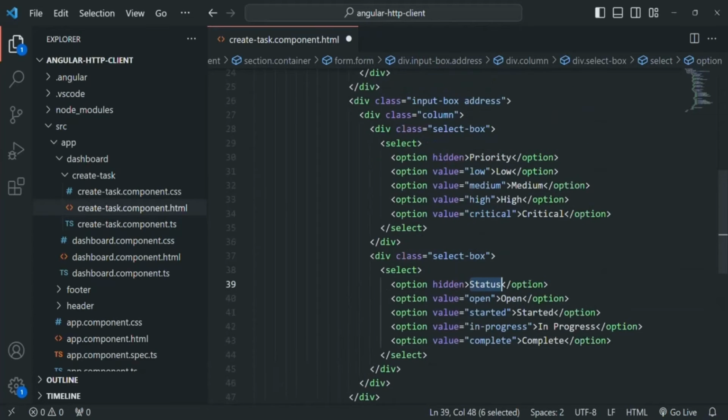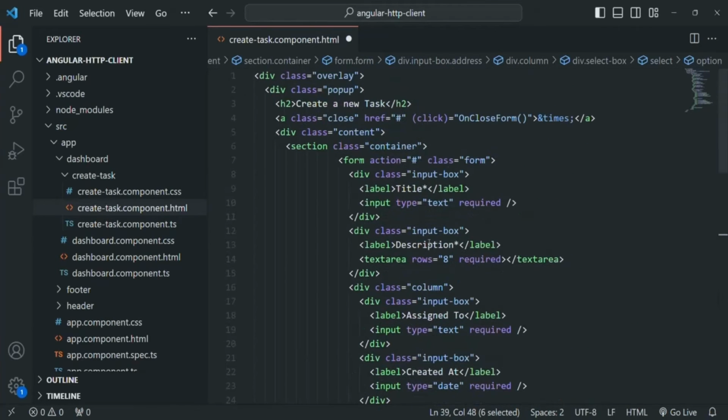And currently this form is a simple HTML form. Currently, it is neither a template-driven form nor a reactive form. It is a simple HTML form. Now, we have learned that in order to work with forms in Angular, we either create a template-driven form or a reactive form. So here what we are going to do is, we are going to convert this form into a template-driven form, and then we are going to work with it. You can also use reactive form for the same if you are comfortable with the reactive form approach.